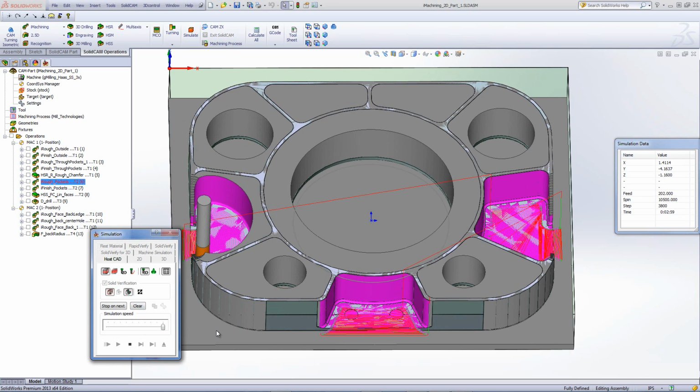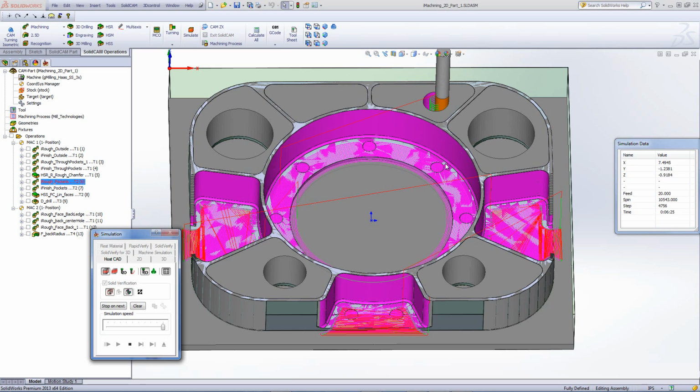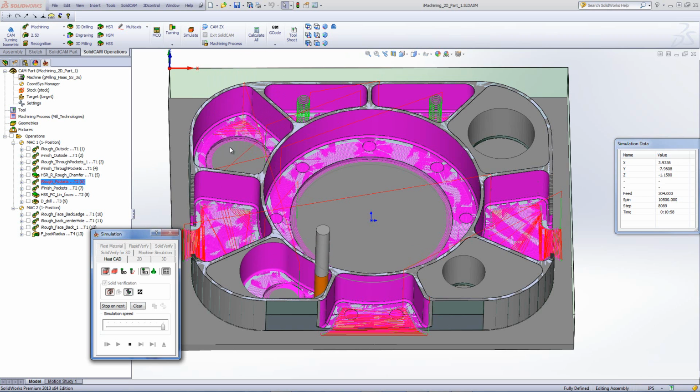And then it'll go into these areas over here and machine from this circle to the wall, and the same with all of these other pockets. This pocket, however, was a completely closed pocket, so it entered it in a helical fashion. And the same thing with this pocket as well. Note, when it goes into its next pocket, it worked from this area over here, working its way in, because this was machined before, and this was marked as an open pocket, knowing that it can come in from the outside, the same as this and this as well.